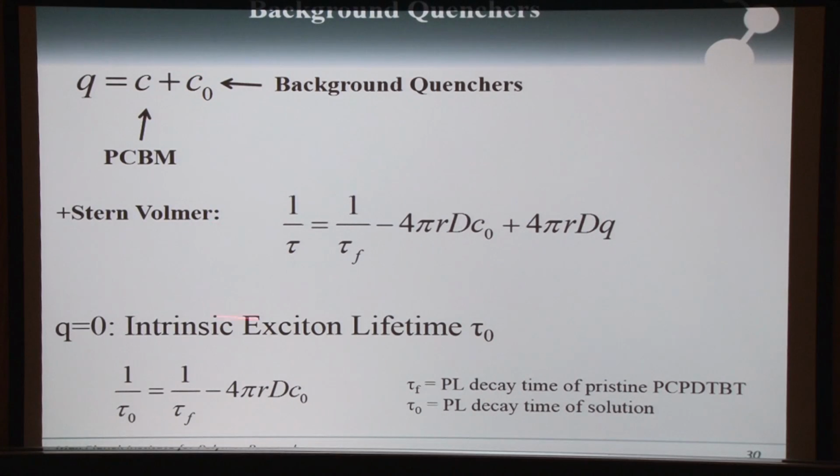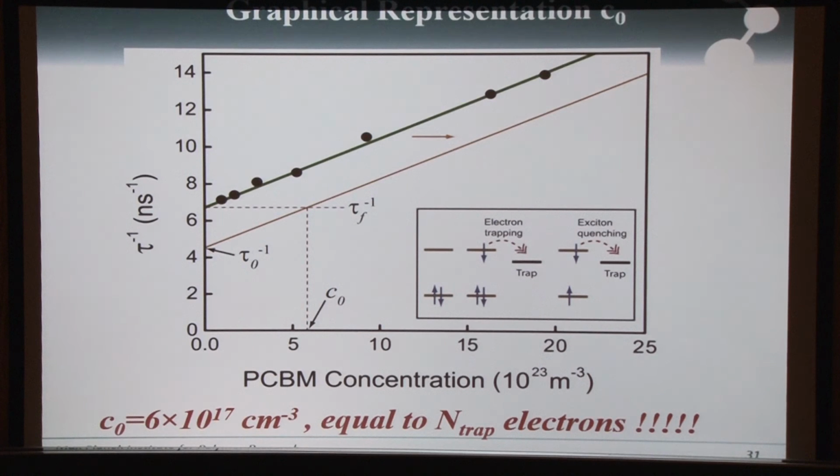Then you can rewrite the equations a bit. But what comes out basically is, if I know the real exciton lifetime, which we take from a very diluted solution, and I measure the one of the film, then I can directly determine the amount of background quenchers. You can also look at it in a graphical way. If this was the real lifetime, the one I measure in solution, this was also the one I was supposed to measure in a film, but I don't; I measure this one. Then I can follow this line and see for which concentration I reach this number.